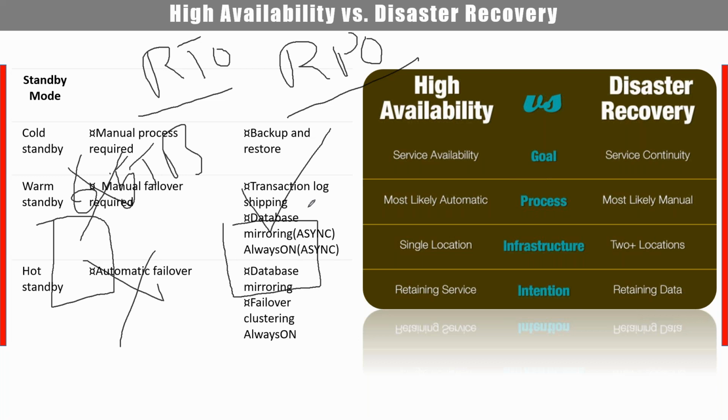Basically, how? By configuring log shipping, by configuring mirroring, by configuring clusters, by configuring Always On availability groups, you are reducing the downtime. You are reducing the downtime by configuring any one of the high availability options. So that is majorly for RTO. High availability came from the concept called RTO, recovery time objective, to reduce the downtime, to bring your services and your database back as soon as possible.